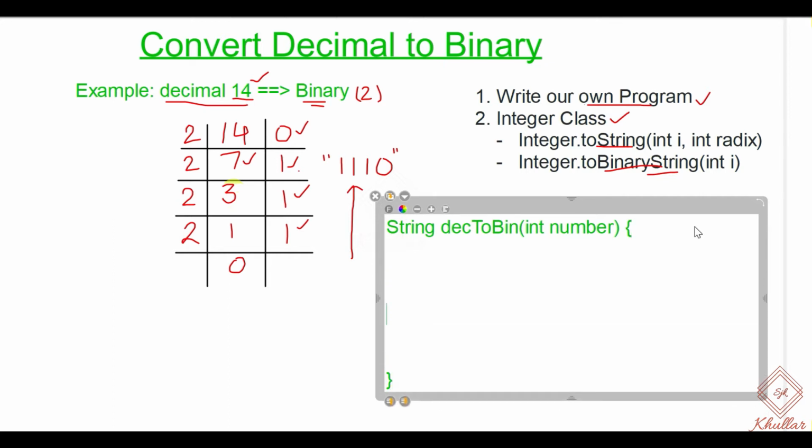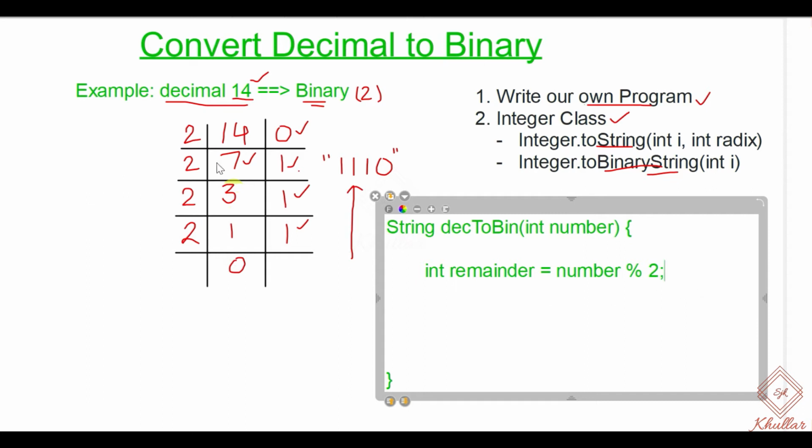Okay, so what we are doing: the very first thing is dividing the number by 2 and noting its remainder, right? So let's declare a remainder variable for the time being. To find the remainder, we use the modulo operator. The modulo operator gives us remainders, like 14 by 2, which in this case would return 0. So the modulo operator is dedicated for that.